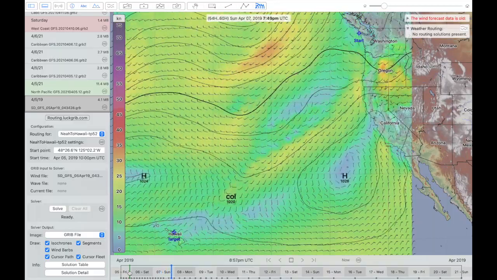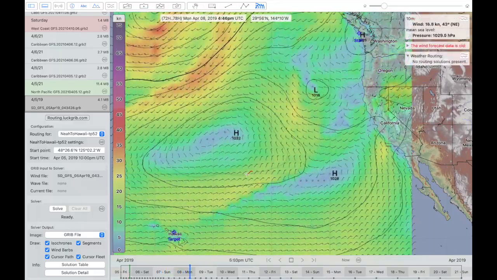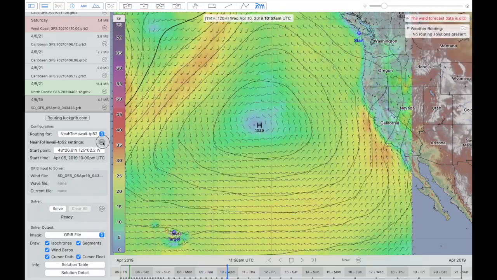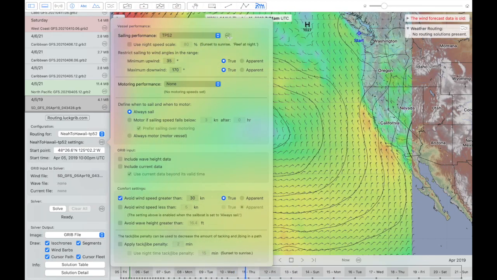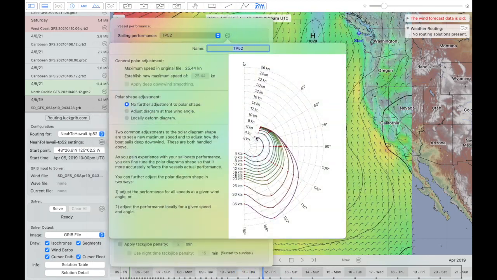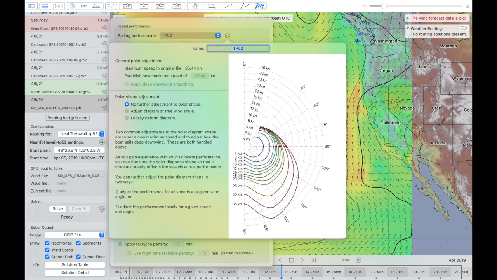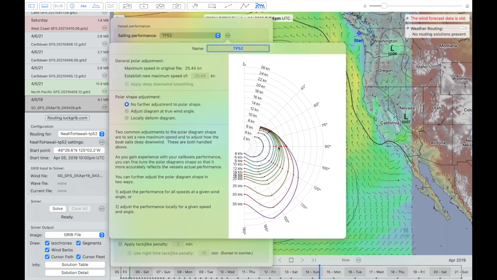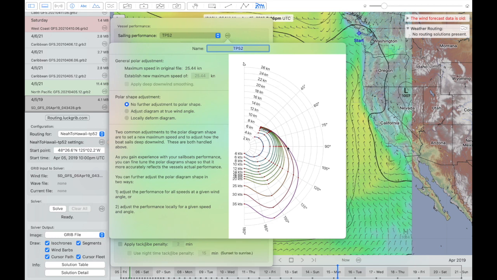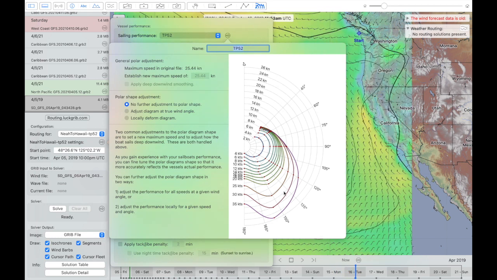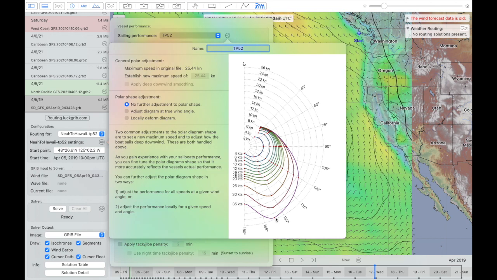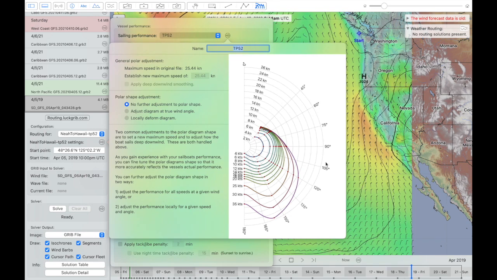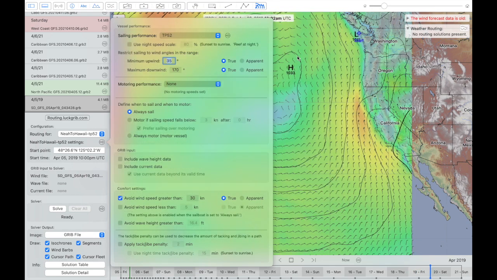In this first example, the vessel is going to be a Transpac 52, which is a fast boat, really well suited for downwind travel. So the polar performance of this vessel is decently upwind. We're seeing 8 and 9 knots upwind. Beam reaching, it reaches 10 knots really easily, and goes up to like 15 or so. And then in the downwind area, it just starts to scream. We're getting up to like 25 knots when the true wind is 35 knots behind you. So it's a fast race boat.